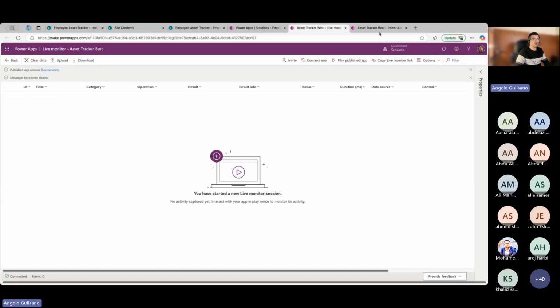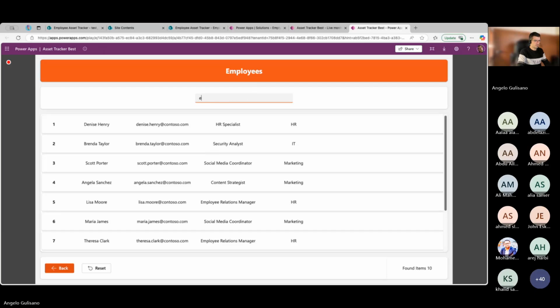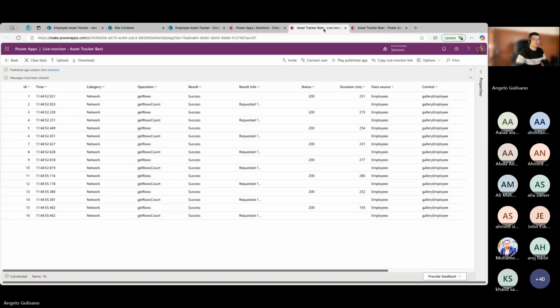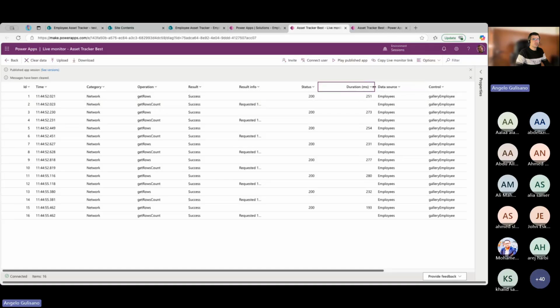I want to clear data again. Emily Fox. Okay, and as you can see, the duration is really quick because it's delegated to our data source.